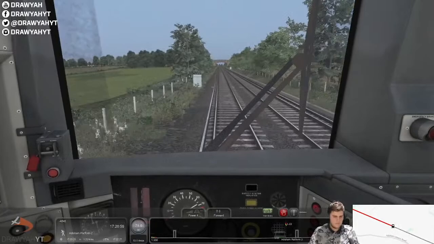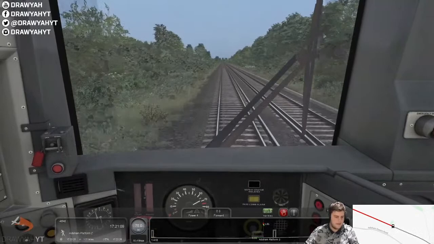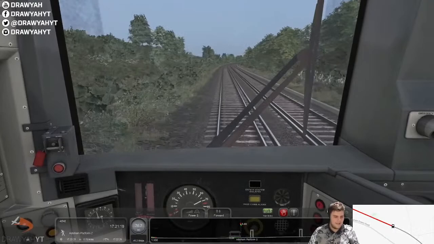The 465 has a top speed of, there you go, 75 miles per hour. So at this point, it's really a case of just sticking it in throttle position 4, maxing out the train, and seeing how fast it can go from there. So we are going 76.1, made possible by the fact that this is a very flat bit of track, ever so slightly downhill, but it is downhill, as we get closer to the coast.